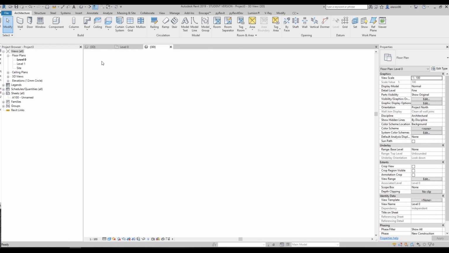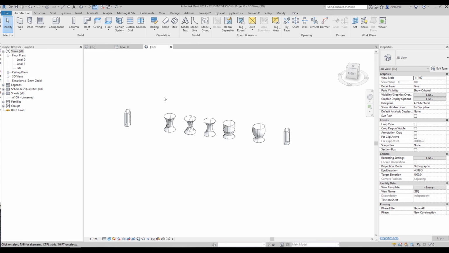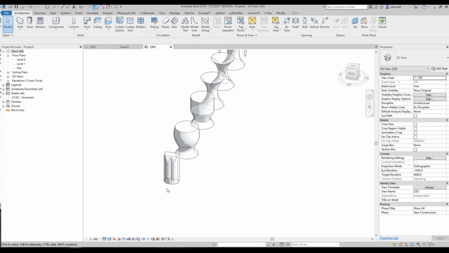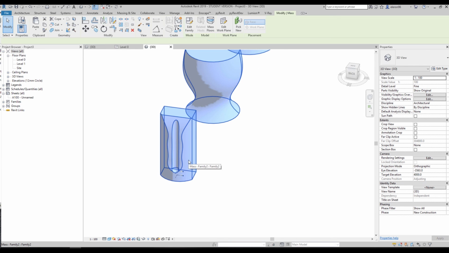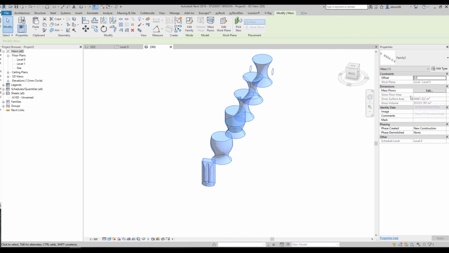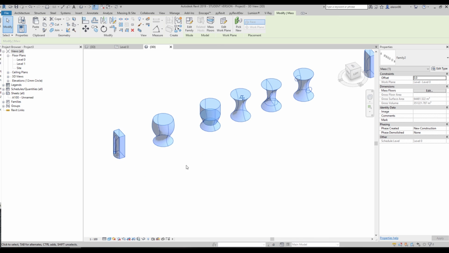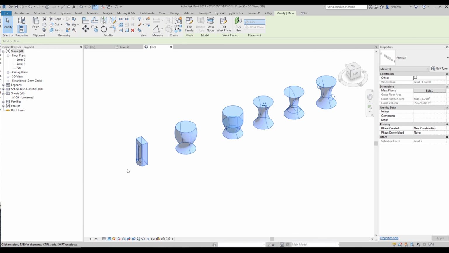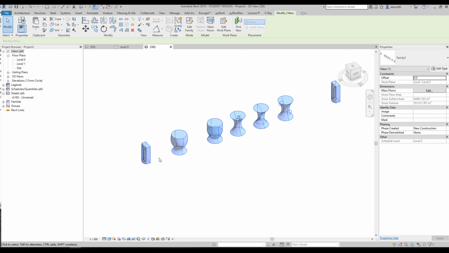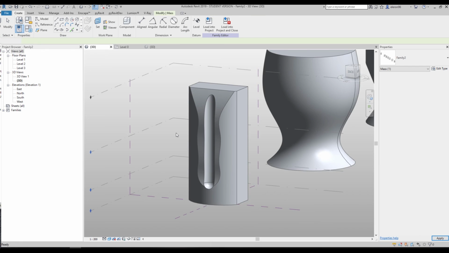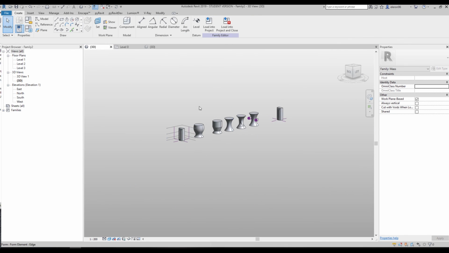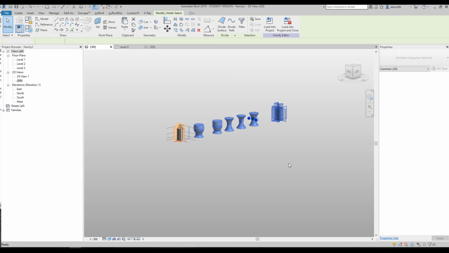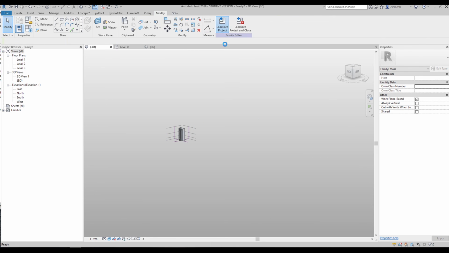And let's go to 3D in this project. As you can see, here is my project, and of course we will get the gross surface area for all of these shapes. So if you want to calculate only for one shape, you should load only one shape into the project. Don't forget about it. Yeah, I will do it, and I will show you how it works. I will just delete everything. No worries, guys. I will save it for you.